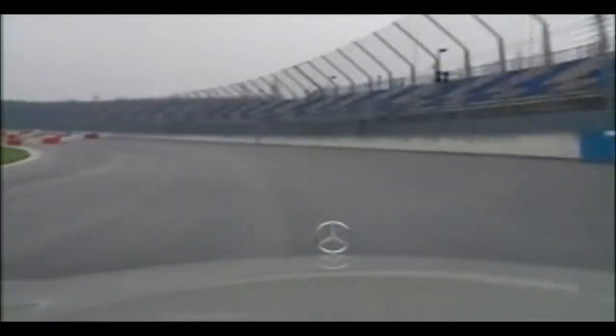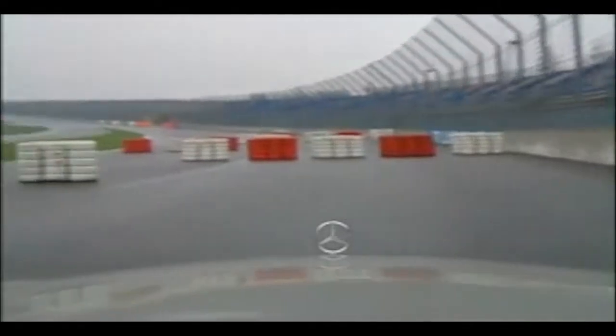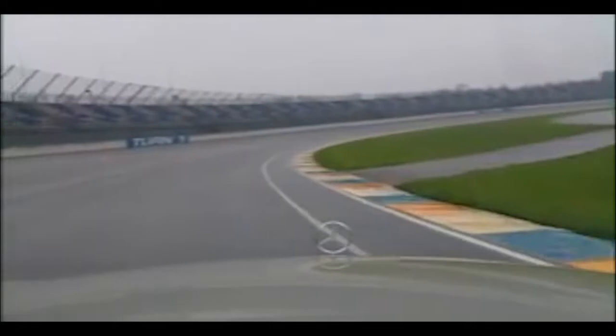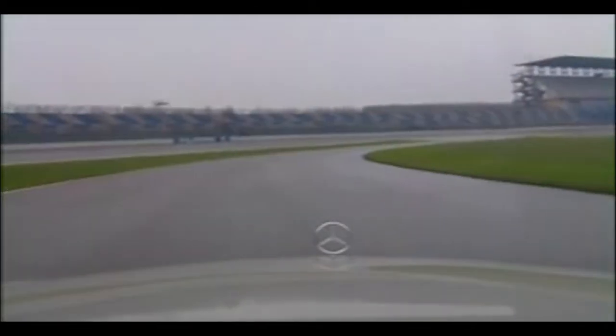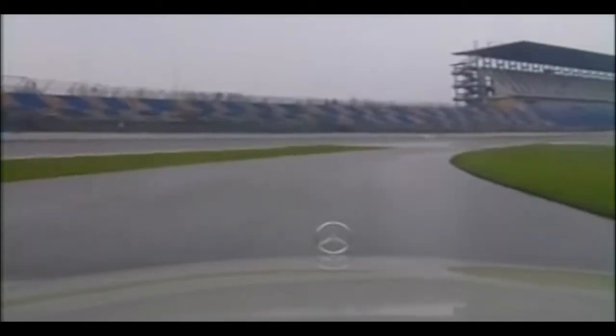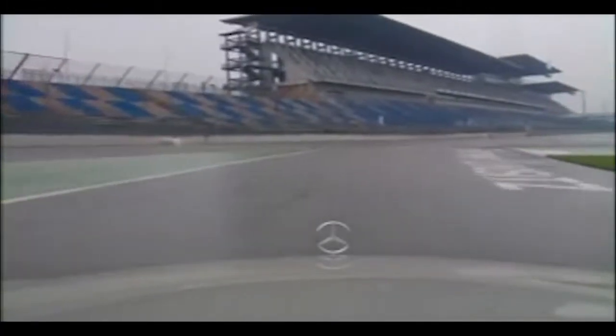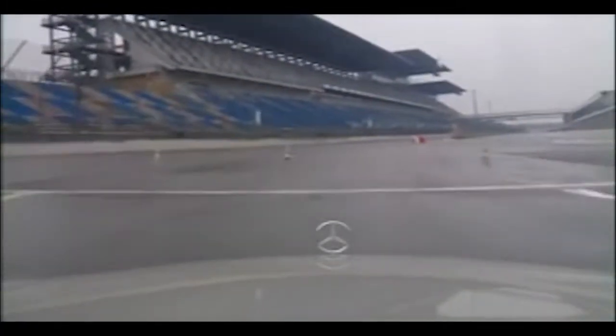As we go around turn one, oh, cock. As you can see, there are bollards on the circuit, which is not what I was expecting and must mean I've gone the wrong way. But there is a small shortcut. I will take it. It's very convenient. And work my way back round to the proper track where I should have gone left. This will affect my lap time, obviously, but this isn't a racing lap, this is a demonstration. Here we go now, joining the correct circuit, and we're on to the turn.